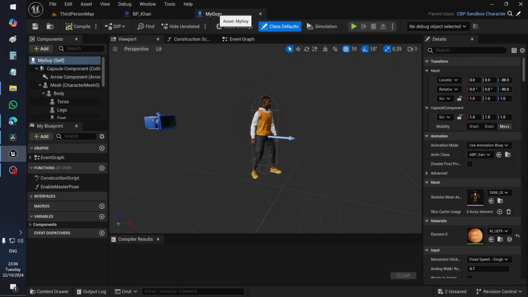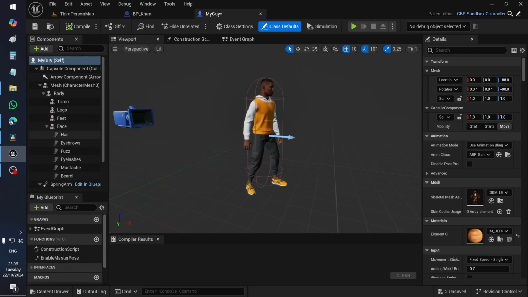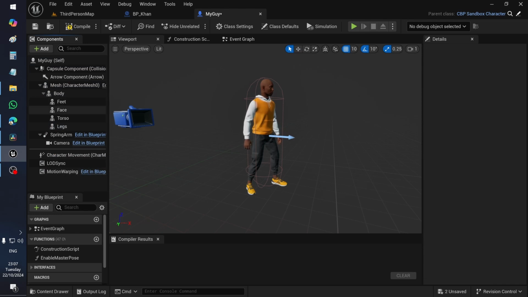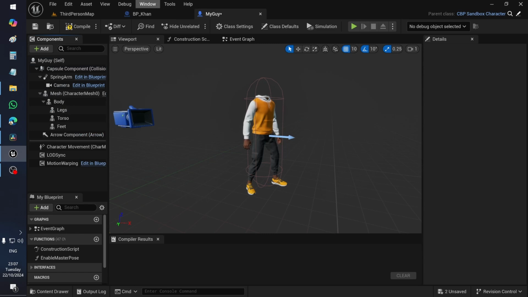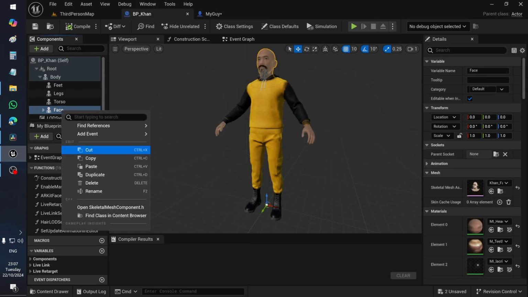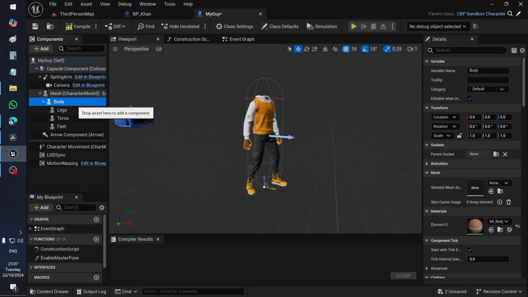So we'll start from the right, My Guy's, and we'll delete his facial components, and we'll go ahead and delete the face as well. And what we're going to do is copy it over from the Quixel MetaHuman, the custom MetaHuman that we want to bring in. So we're just going to copy, go back to our character and paste it.